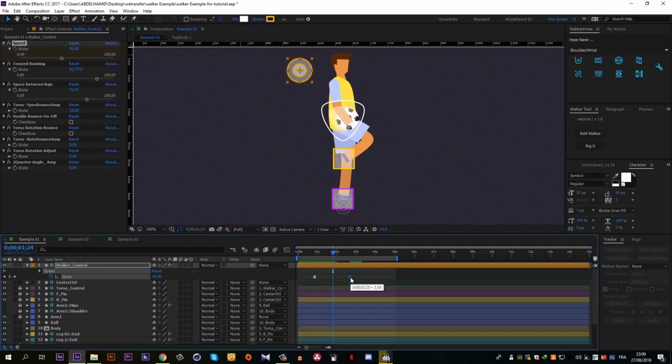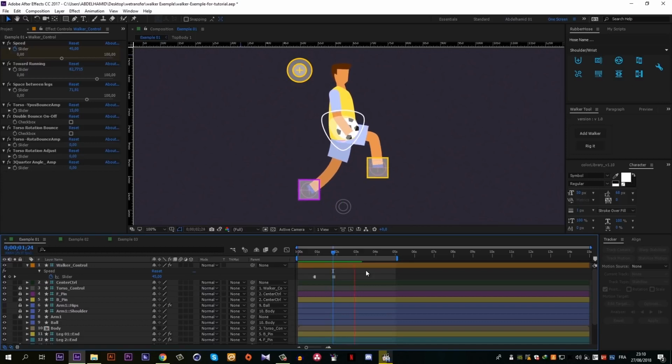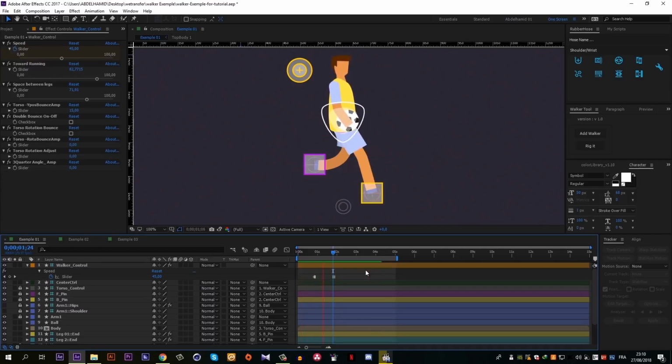Then I have to move this keyframe just one frame after where the cursor is, then hit the run preview key to see what we have here. And as you can see, we have a cool slow motion animation.